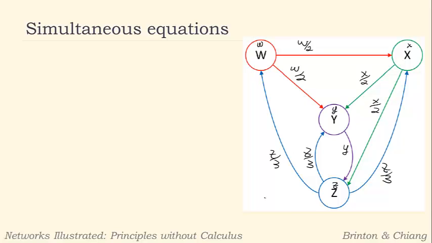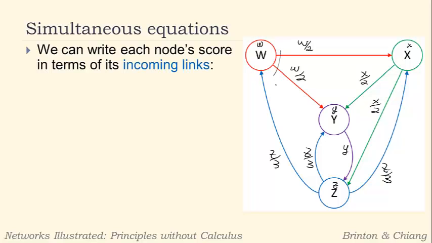And so now, what you have to also realize is that we just said how each of these nodes spreads their importance scores. But now we can write each node's score in terms of the scores on its incoming links. So the idea behind PageRank is that we should be able to write each of these importance scores at node X in terms of what's coming into it. So that's going to define how important it is. Something coming from W, something coming from Z. And the exact values that we use are the W over 2 value here, because that's the importance that W spreads onto this link, and Z over 3, because that's the importance that Z spreads onto this link. So we just write an equation at each node in terms of the incoming links.